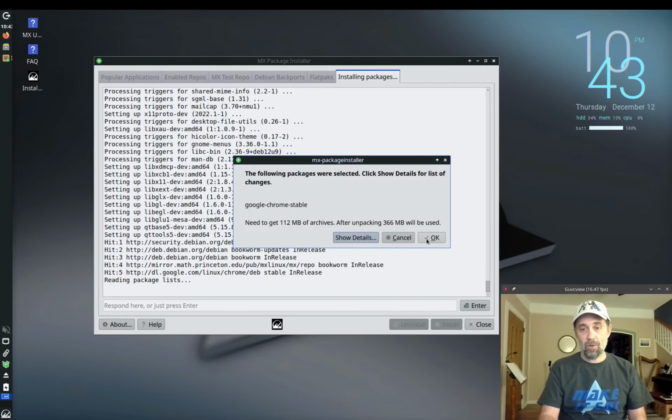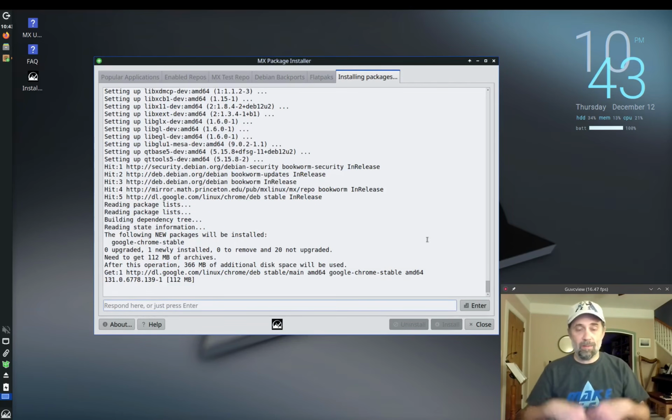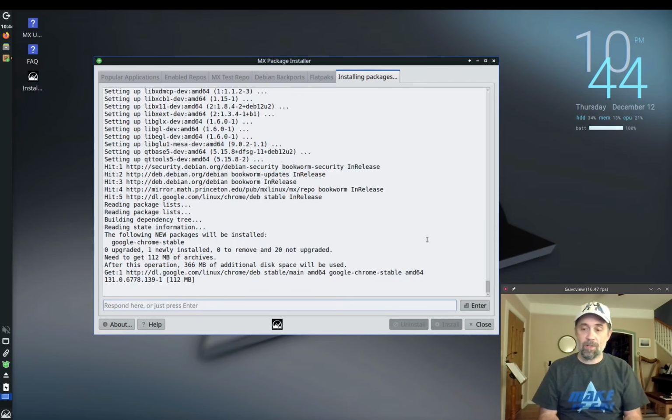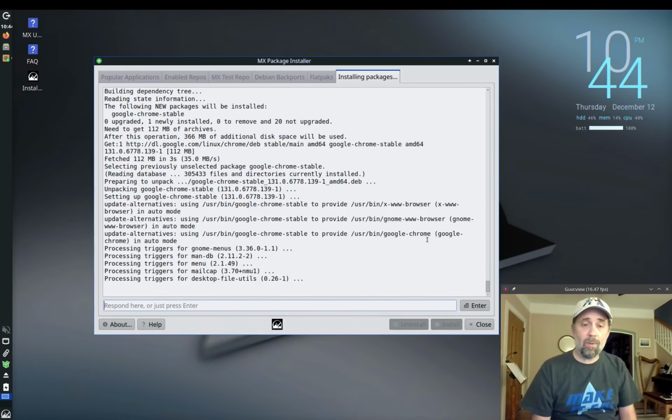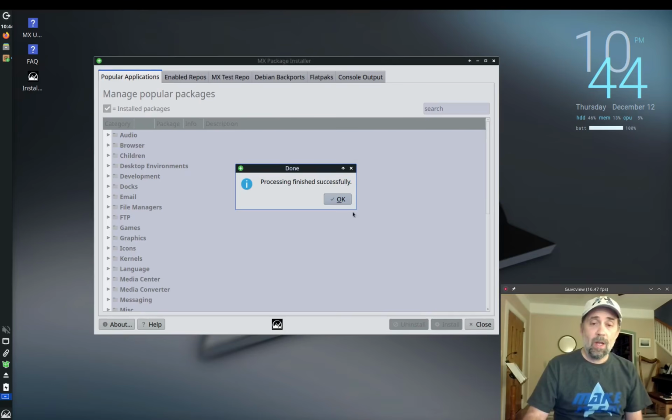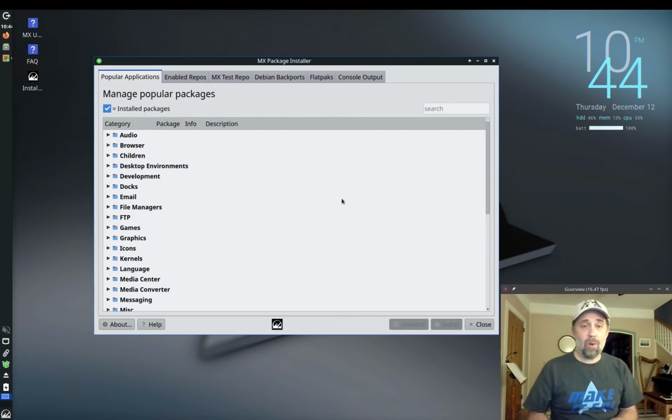And now you'll notice it's installing Google Chrome. It's going to try to install Google Chrome. So okay, we'll install Google Chrome. It configured the Google Chrome repository for us automatically, and it's downloading Google Chrome. Very simple. And in Chrome's case, you'll get future updates because it leaves a repository enabled. And that's how the Popular Applications tab works. It's not difficult. It's more like a curated set of routines to help you get things we think you might find useful installed.